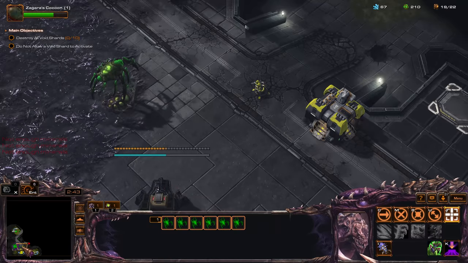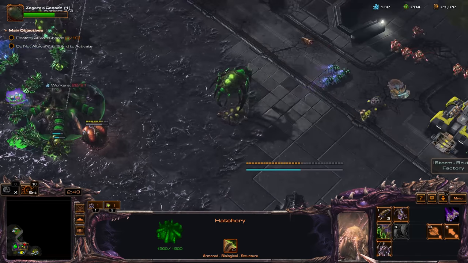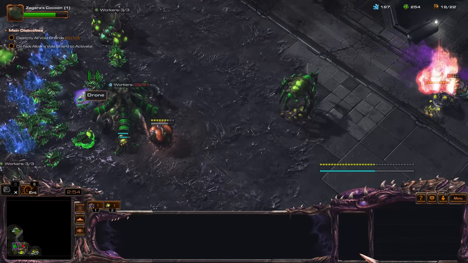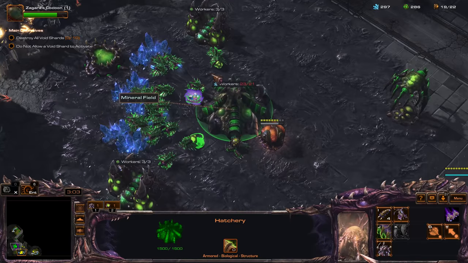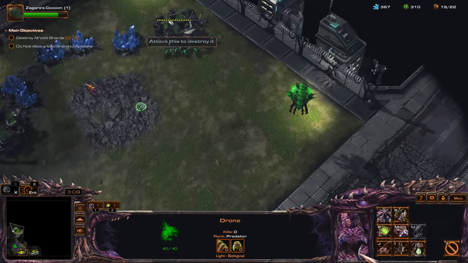Now we wait for 150 minerals before actually sending our worker over. Okay, good. Ally's gonna finish up the rest. That's fine. Now I send my drone over so I can take my expansion, like so.